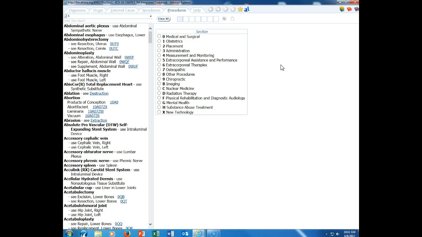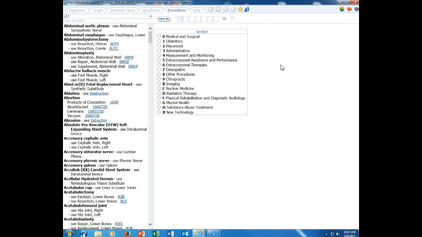In PCS, all codes are 7 characters. There is no period. The distinction between CM and PCS is that when you are looking at a CM code, it can be from 3 to 7 characters in length. And if it's more than 3 characters, there's always a period behind the third character, and then 1 to 4 additional characters.